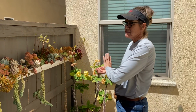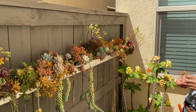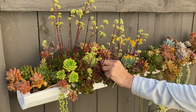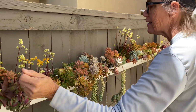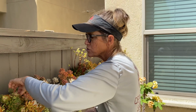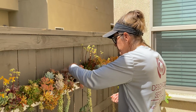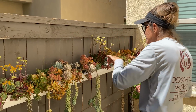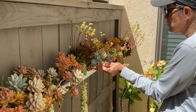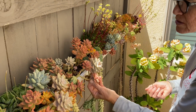Even this amazing set of gutters, which Greg says wouldn't be hard at all to dismount and take with us when we move to Vista. So that's exciting. But yeah, this was so full and so lush just a couple of weeks ago, and now I'm seeing lots of dirt and detritus and spider webs and spent blooms, and I don't see any bugs per se, but I am seeing some scarring and sunburning.